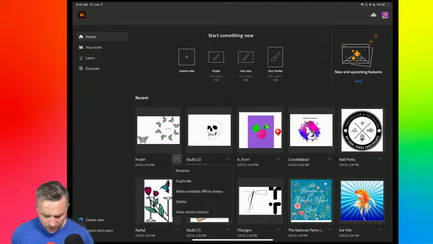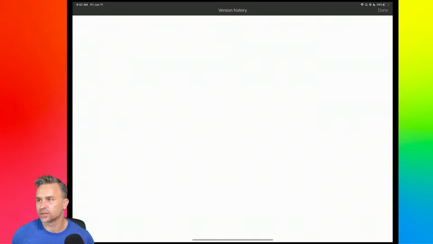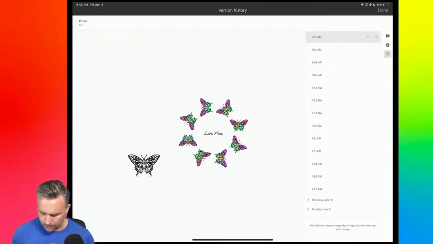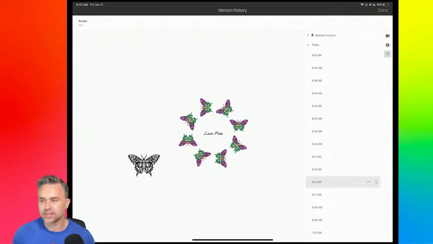We have version history. View version history. Do you guys know about this? I'm kind of just showing things that we've got, so much going on. This is where we started in the beginning. So there isn't really a time-lapse feature, but we can kind of go back and hopefully see different versions of this that I created.